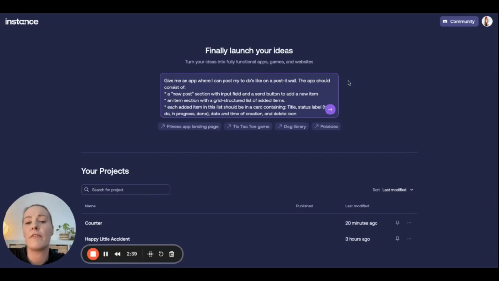So what do we have to have in an app like that? We need an add section where we can add a new to-do item. Then we need a section where we already have our posted to-dos, like a list, but with post-it style. And in each of those post-its, it makes sense to have several states.